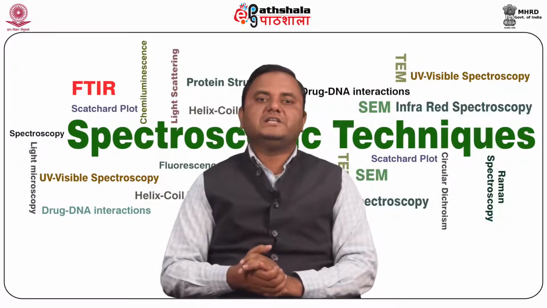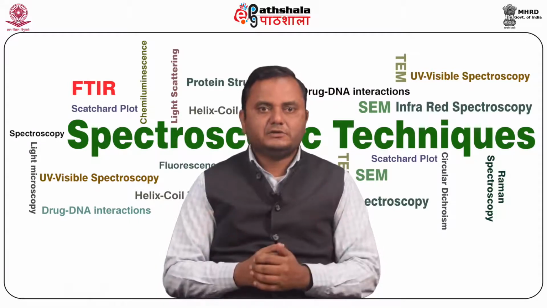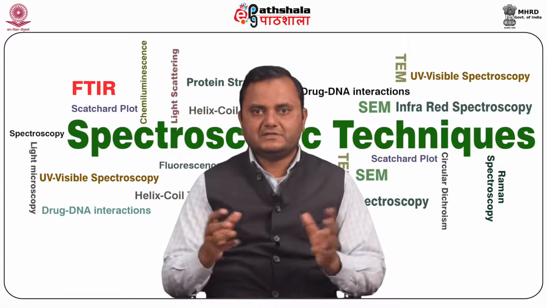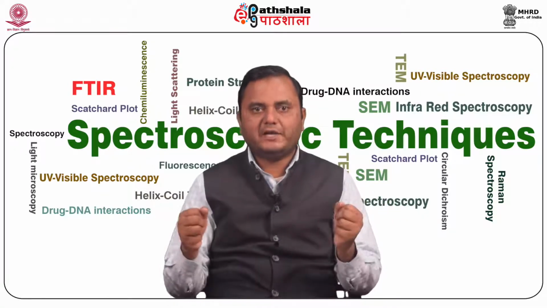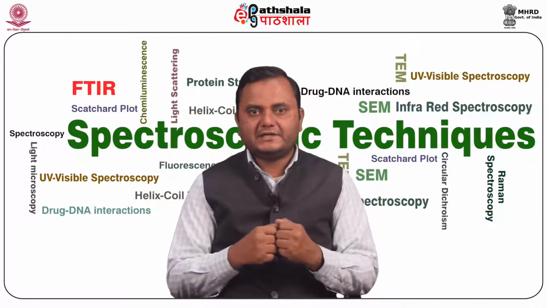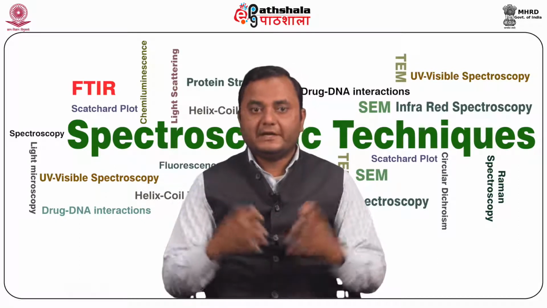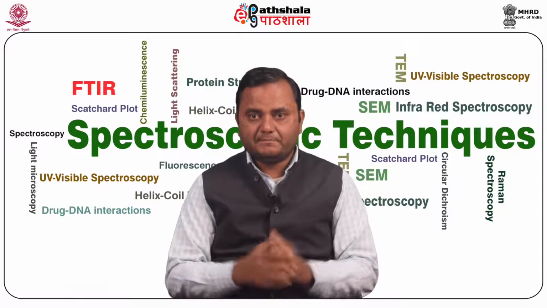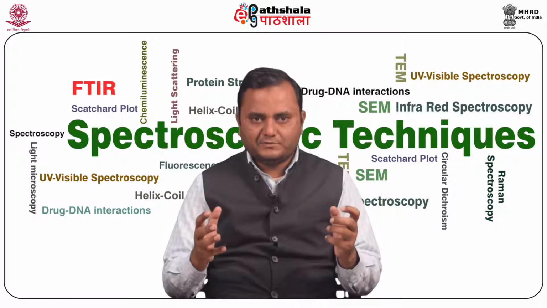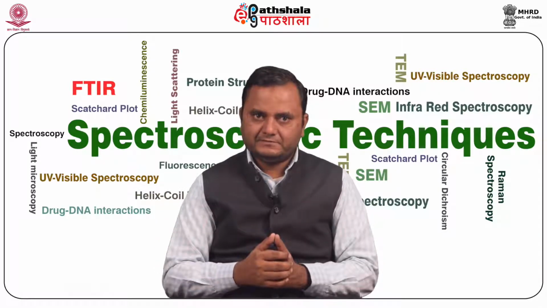Now we talk about the theory of infrared absorption spectroscopy. For a molecule to absorb IR, the vibration or rotation within the molecule must cause a net change in the dipole moment of the molecule. The alternating electric field of the radiation interacts with the fluctuations in the dipole moment of the molecule, and if the frequency of radiation matches the vibrational frequency of the molecule, then radiation will be absorbed, causing a change in the amplitude of the molecular vibration.